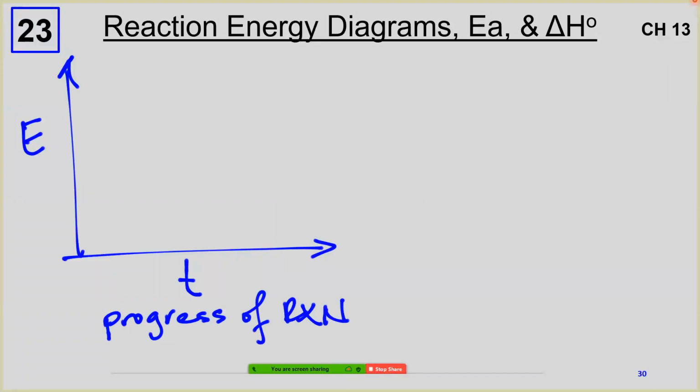All right, so time moves from left to right, energy increases from bottom to top. So let's say that we have reactants on the left-hand side, your starting materials before the chemicals react, and then the final would be the products. So we have products right over here.